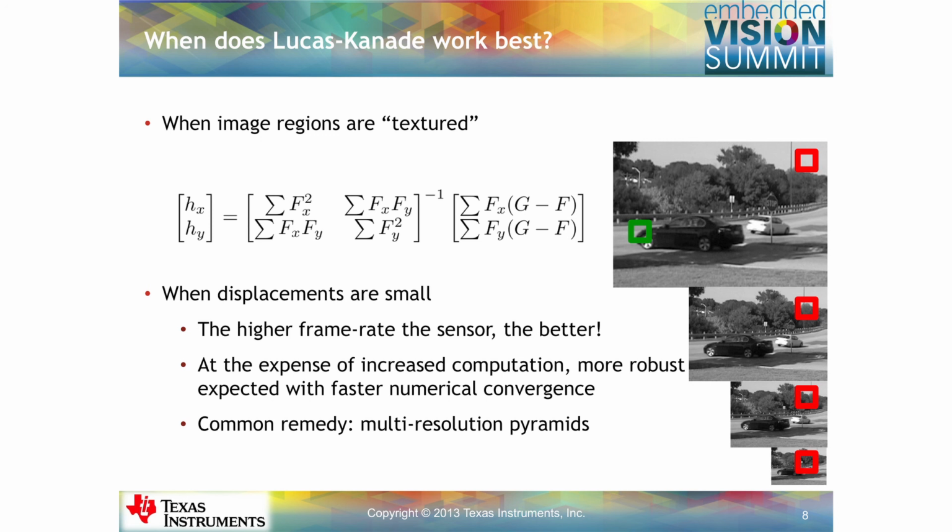It also works well when the motion is small, because inherently we have done a very local approximation, very local expansion, and we are iteratively trying to get to the better answer. So the closer the data is to our assumptions, the more successful the tracking is going to be. Now, this also begs the question as to why shouldn't we take more frames? If we sample in time more densely, if you have a higher frame rate, the motion should be smaller, and we should have a better chance of tracking it. That is true, actually, except that means you have a higher frame rate requirement for your computation as well.